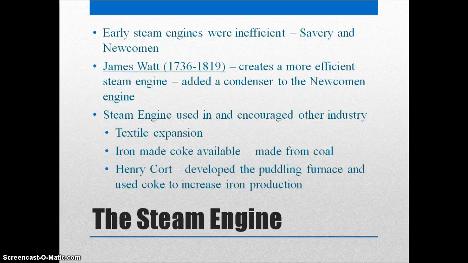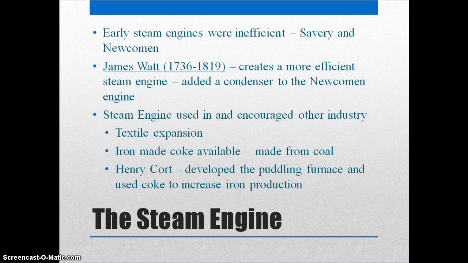He is called out one day to fix a Newcomen engine, and he realizes and discovers after a lot of study where the inefficiency comes from in that engine, and basically creates and adds a condenser to that engine and creates a much more efficient steam engine that will be used continually now throughout.